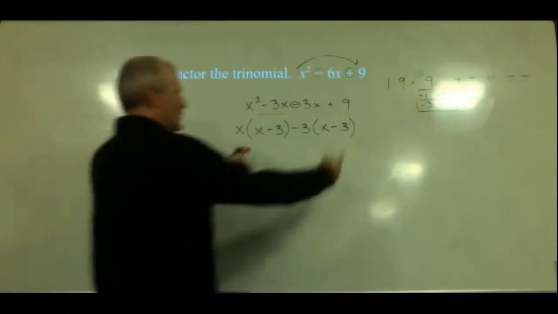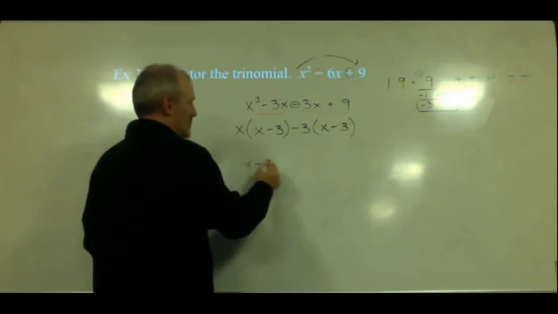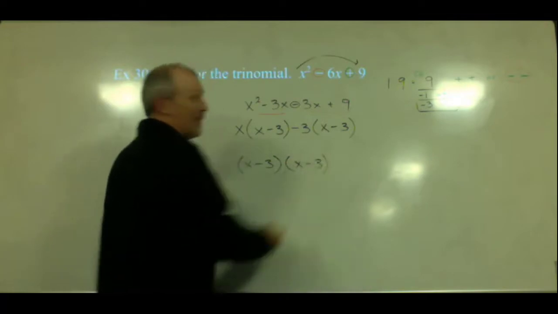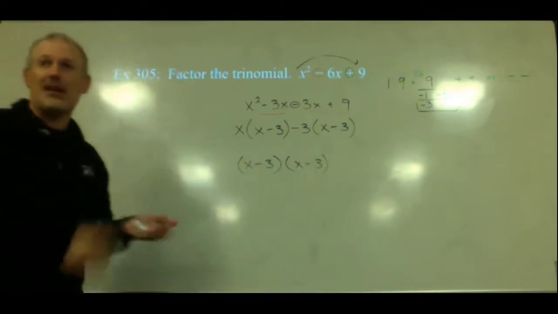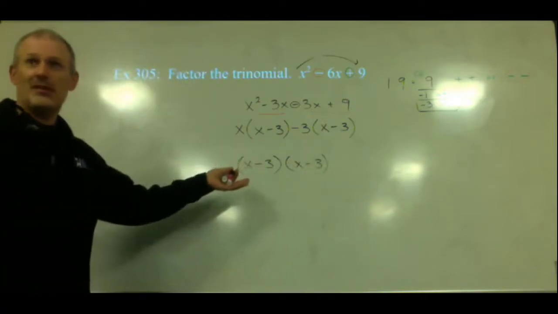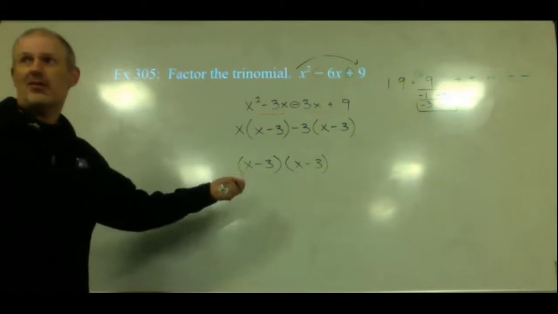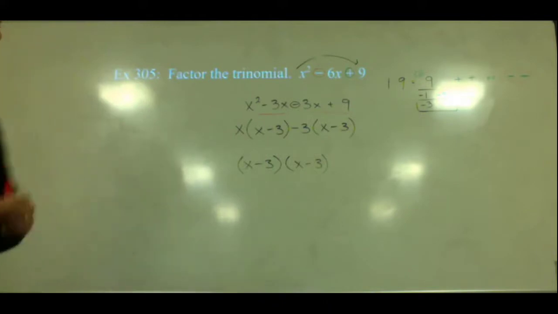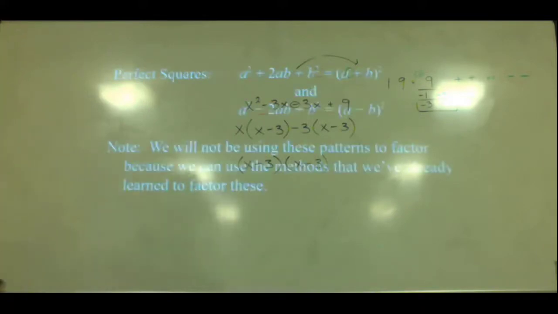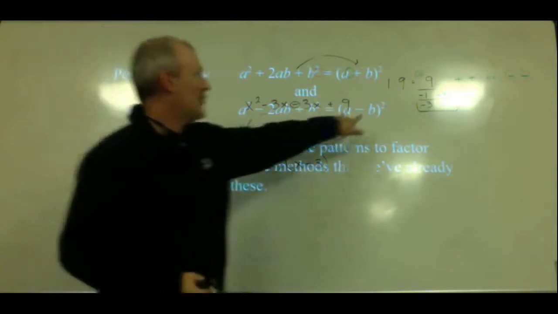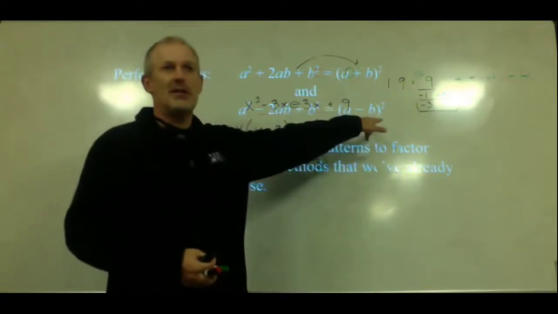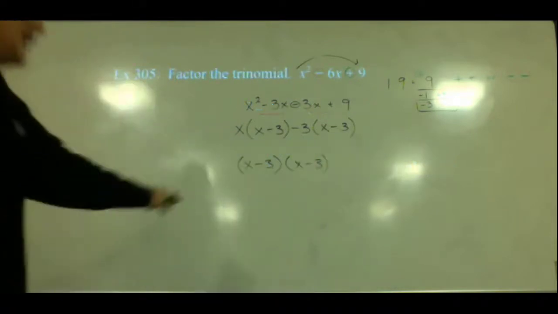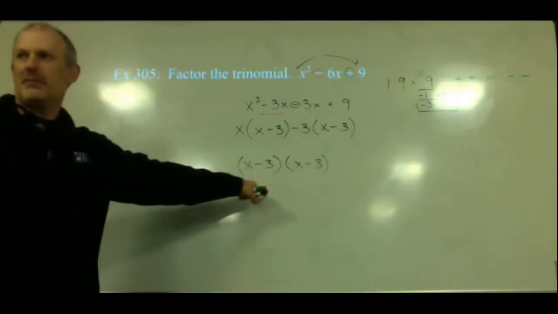So notice these two are the same. So one of our factors is x minus 3. What's the other factor? X minus 3. So this is what happens when you have that pattern. Now, did we do anything different with our factoring? No, it just turns out that both of the factors end up being the same. And that means if you go back and look at this pattern, it was this one right here where they both end up being the same with a minus sign in between. But we don't have to worry about that because we just factor it and we get our answer. It's okay that these come out to be the same. That's not a problem.